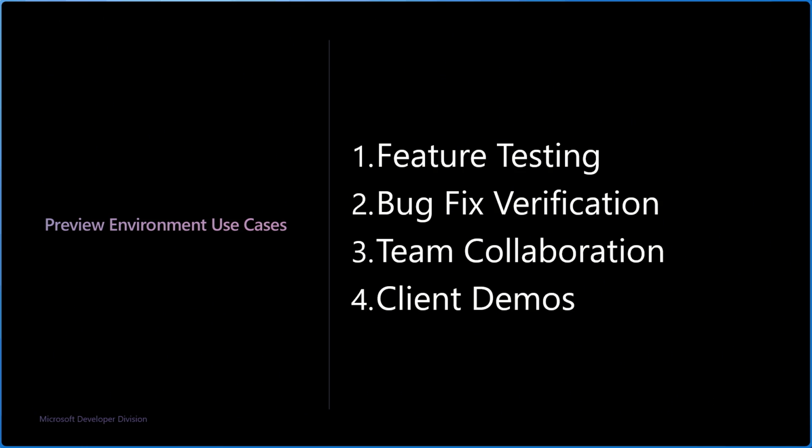Now let's dive right into the demo to set up and utilize preview environments with Azure Static Web Apps. Here's how you can create a preview environment using GitHub Actions. As in previous chapters, ensure your code is hosted in a GitHub repository and linked to your Azure Static Web App. Whenever a pull request is created, Azure Static Web Apps will automatically generate a preview environment for that branch. We'll start by creating a pull request to demonstrate.